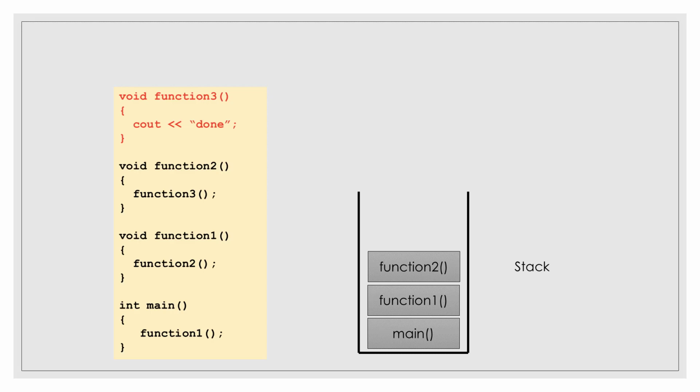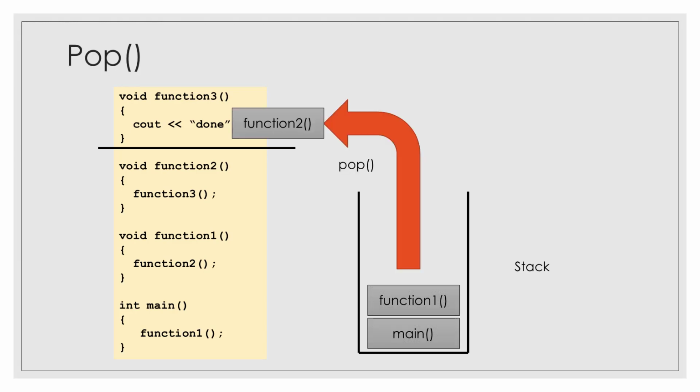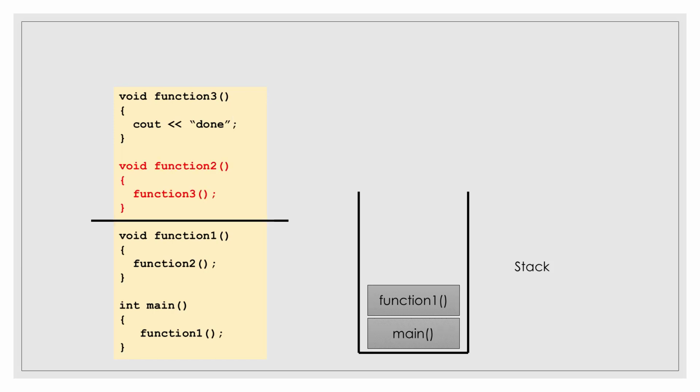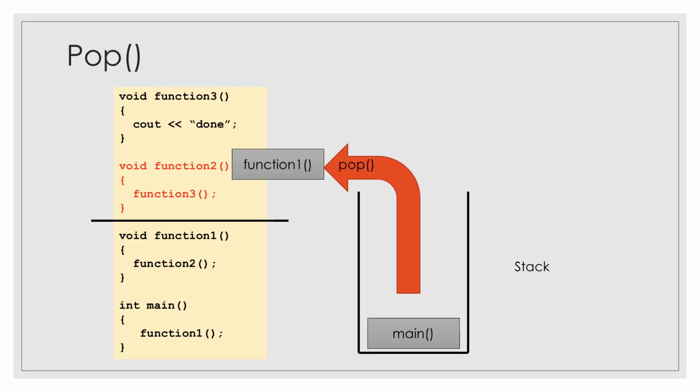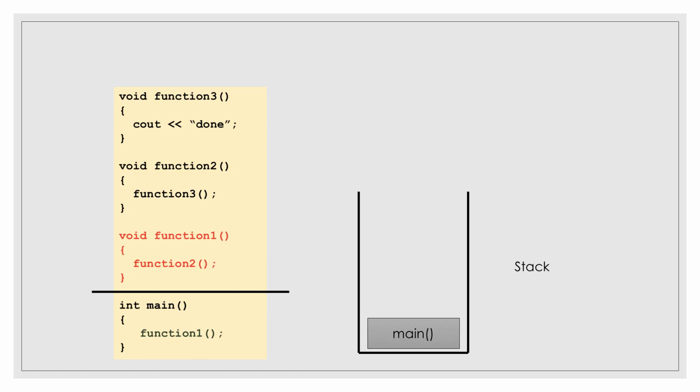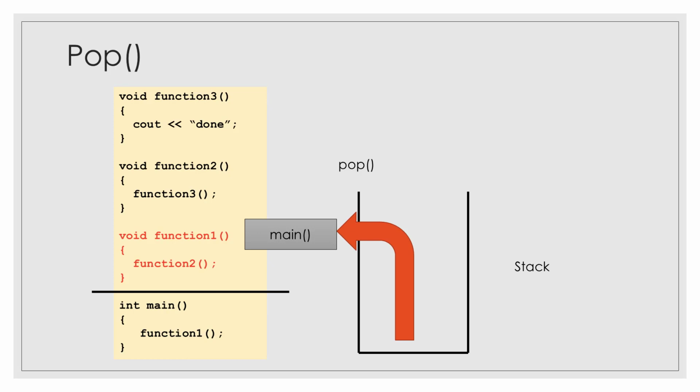Now function 3 executes. It does everything it needs to do, and it's finished, and now what's supposed to happen? Function 3 wants to know where to go, and it goes to the stack to get that information. It pops off the activation record on top, and that tells it how to get to function 2. Function 2, when it finishes, pops off the top record, and that tells it how to get to function 1. Function 1, when it finishes, pops off the activation record that's there, and that tells it how to get back to main. We use the system stack very commonly in every program we write that has functions.